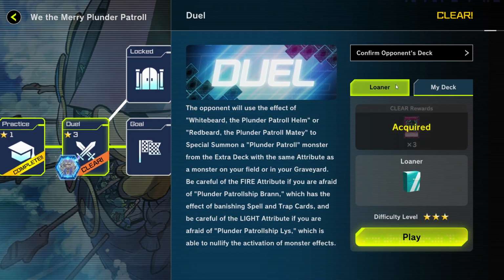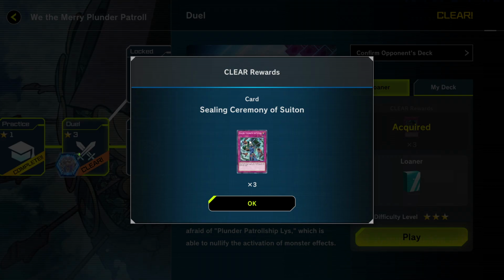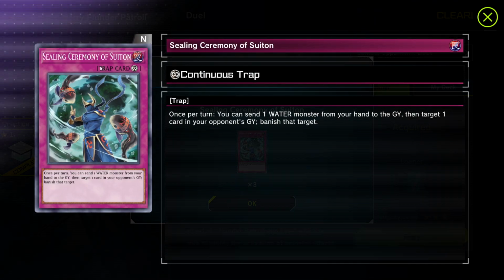I'll click on it. We gained Sealing Ceremony of Suta. Oh, this is actually not a bad card. It's like a generic water support card. Once per turn, you can send one water monster from your hand to the graveyard, then target one card in your opponent's graveyard, banish that target. So it's not that good, and especially not in the modern meta, but in the Team Yu-Gi-Oh format where you actually stay true to a certain archetype or team, and basically if you have an archetype which is water based, then you can definitely include any card that synergizes with water.